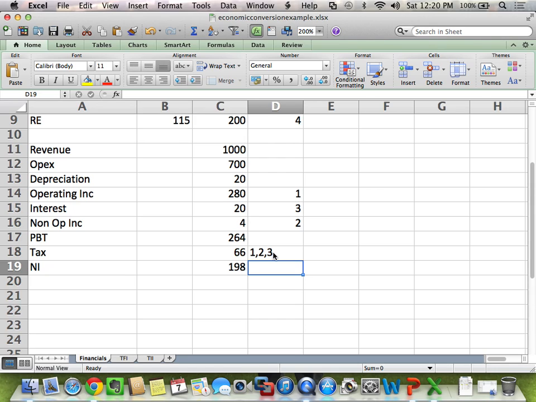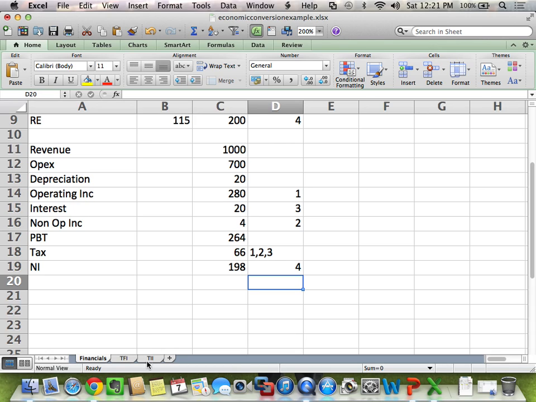Net income. Who does that belong to? That's 4. That goes to the shareholders. They get what's left after everybody else has been paid. They get the income. That's the end of the income statement. That's the end of TII. Okay? Dividends is something that we will eventually deal with, but here's the thing. Dividends are not part of the income statement. They're part of the cash flow statement. So the income statement ends with net income.